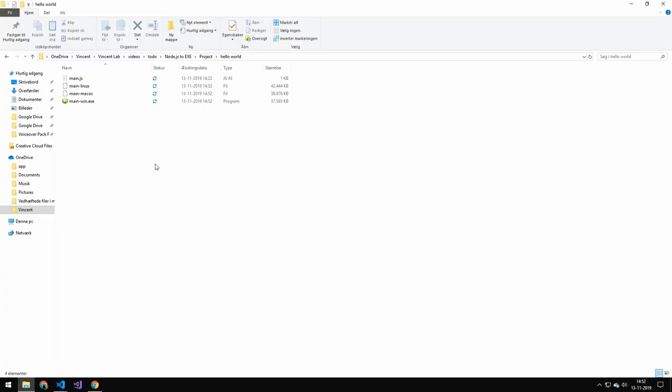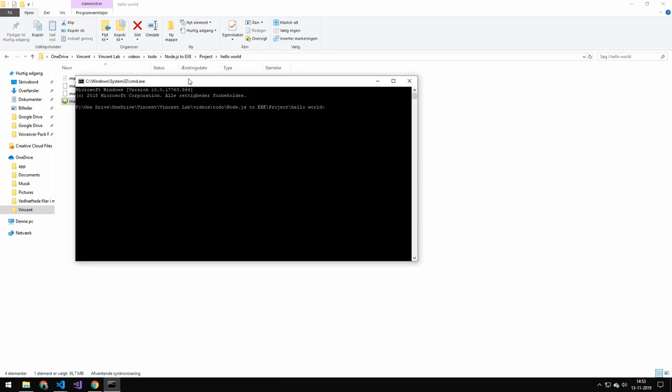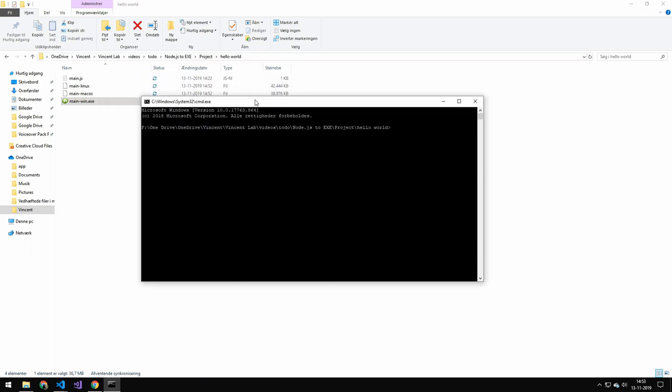Now, if we open the folder here for it, you can see this is a macOS file, this is a Linux file, and this is a Windows executable. I'm on Windows, so I can only show you the Windows executable. Now, if I run this, you can see that it just instantly closes. And this is because it's a console application. So, on Windows, you can open CMD by just typing CMD up there, and let's run the application. There you go, and let's press enter. And you can see that we get the message, hello world.